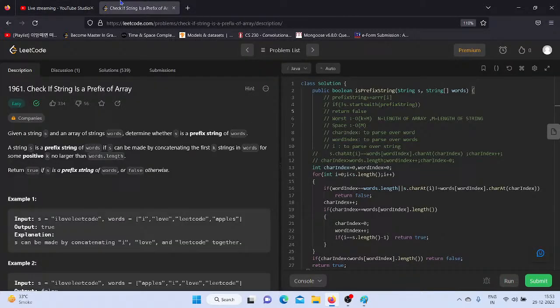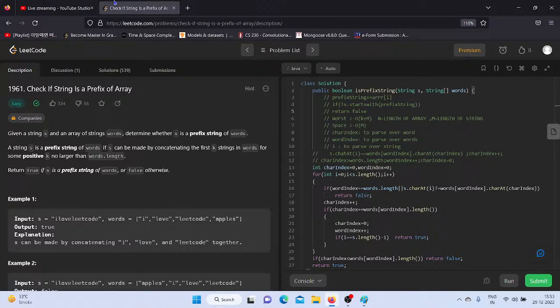I think I learned a lot from this. First thing I learned is, what if this array wasn't a prefix?